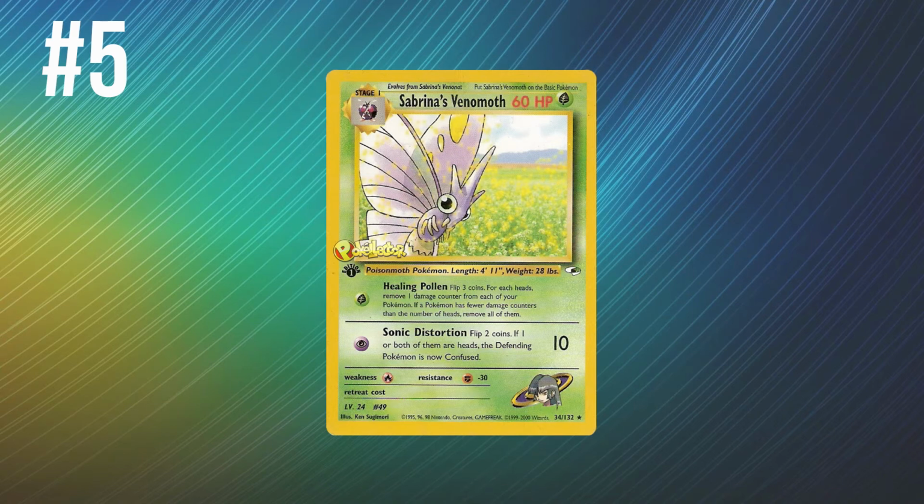Some Pokemon you'd expect to be bigger and some you'd expect to be smaller, and a Venomoth is one you definitely expect to be smaller when you realize that it's actually almost 5 feet tall.